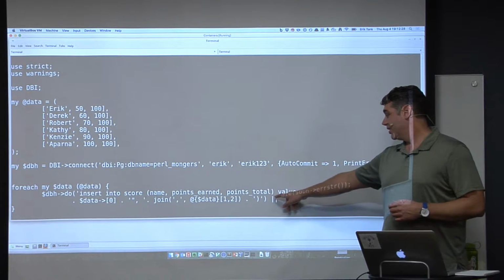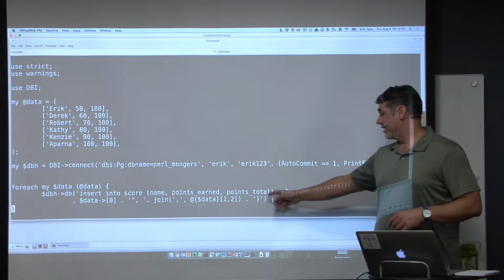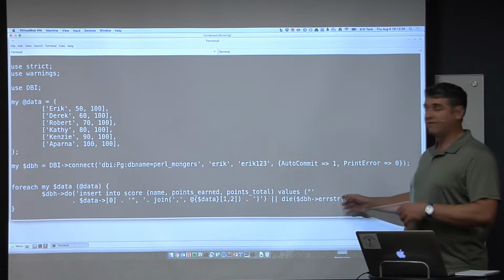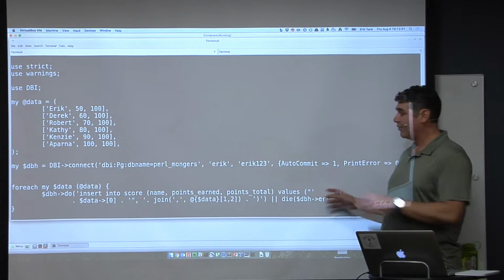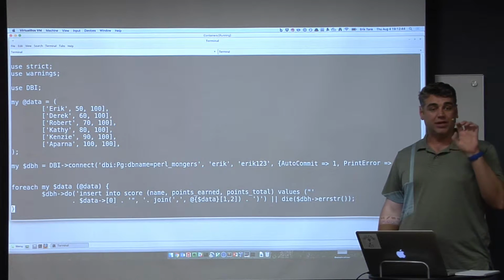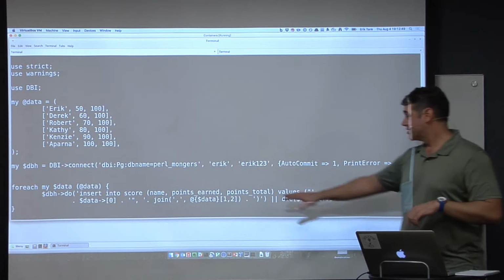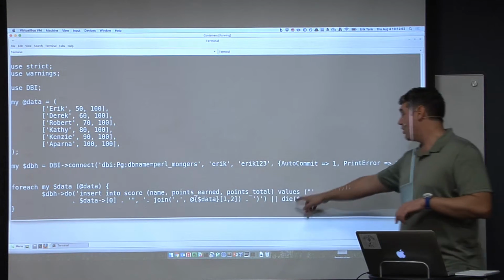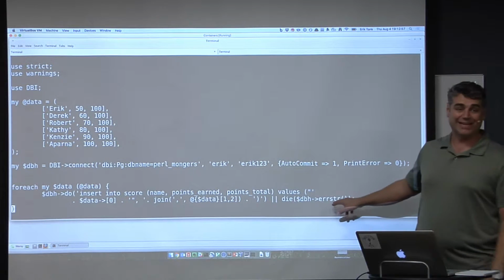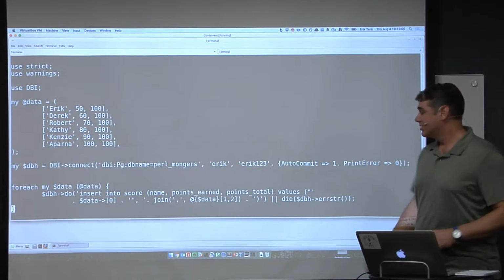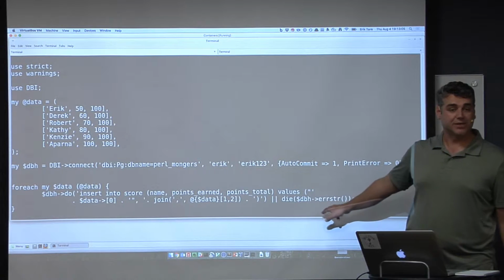Since it's 0, this basically follows your regular bash or command line theory that if this didn't work, well, then we're going to evaluate the other side of it. So Perl, if you have a conditional, which this in a way it is, it evaluates the first half of it, and if it doesn't need to evaluate the second half, then it won't. Since the first half came out as false, it says, oh, since this is an OR, now I need to look at this. And since here I'm dying, this is the end of the program, basically.